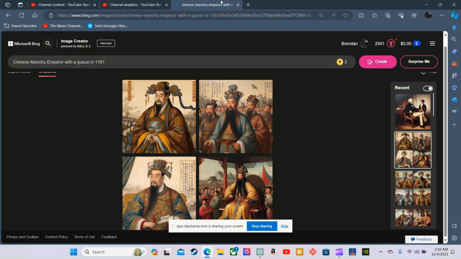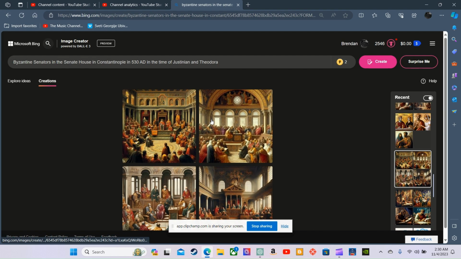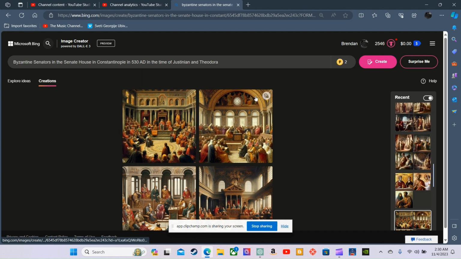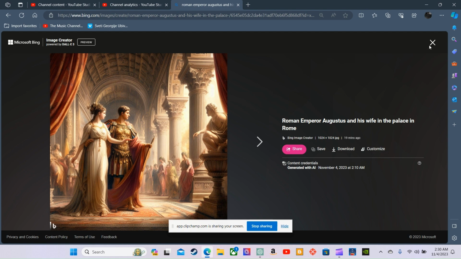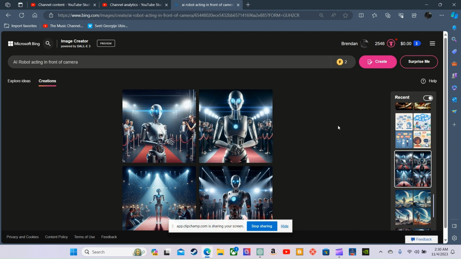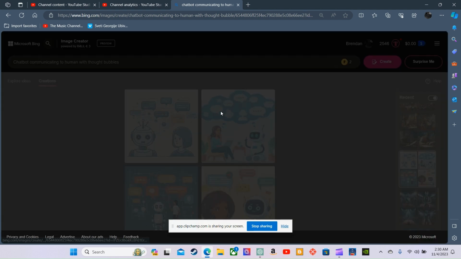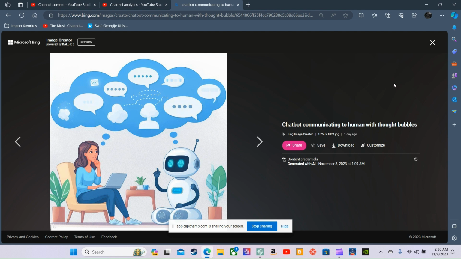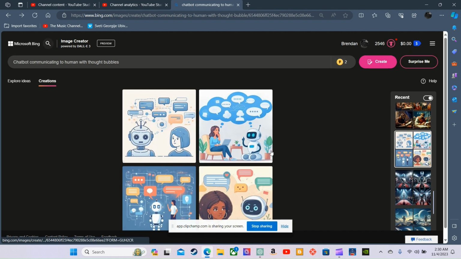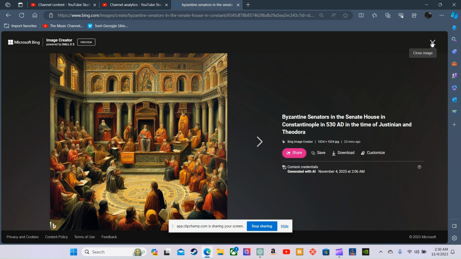With the image creator, we're able to now create images on demand without needing an artist. While an artist could definitely patch this up and make it look better, it will definitely suffice for people who don't necessarily need the most professional work done. And that's what's important. It helps speed up the process. For things that are more abstract and don't need lots and lots of detail, maybe something like a chatbot communicating to a human through thought bubbles, it could be used by a marketing company without needing to pay for an artist. For more complex images, such as these, they may require a human touch.